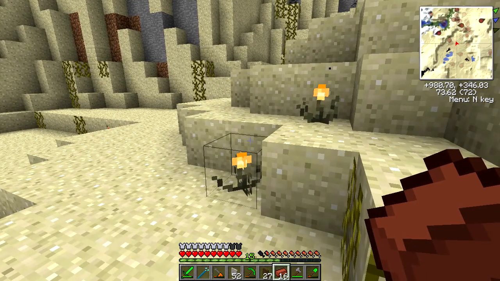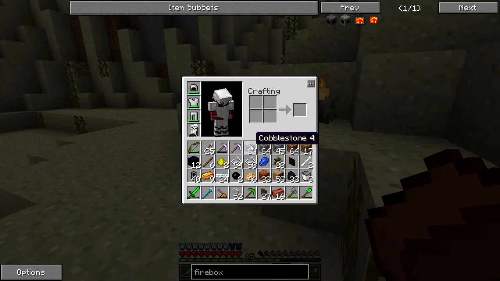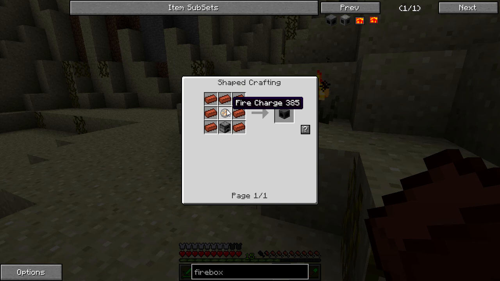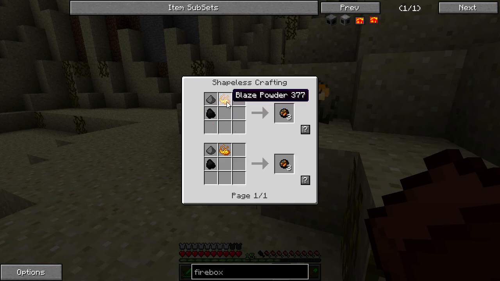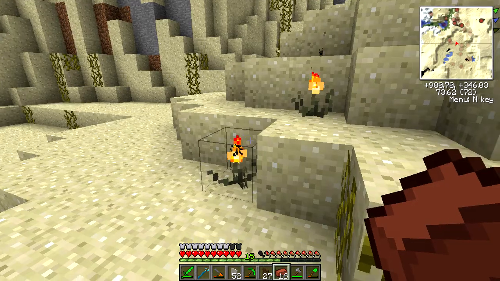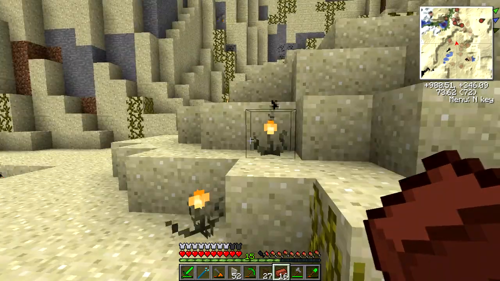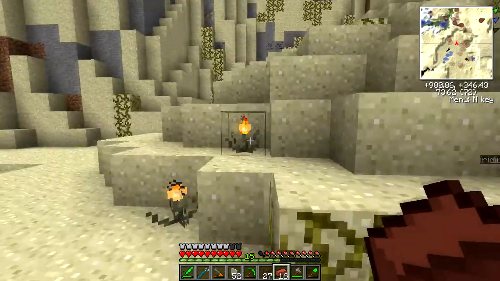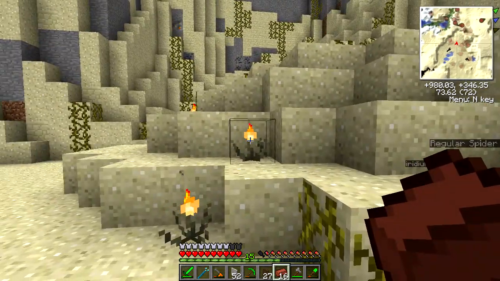Hey everybody, I was just getting into making the boilers, and I noticed for the solid fueled firebox we need fire charges, and for that we need blaze powder. I'm not going to the Nether this episode. I probably will next episode. But in order to get blaze powder, one way you can do it is go to a desert, and they have these plants around now. I don't think they respawn or anything. There's a limited number, I guess, but you can find them.